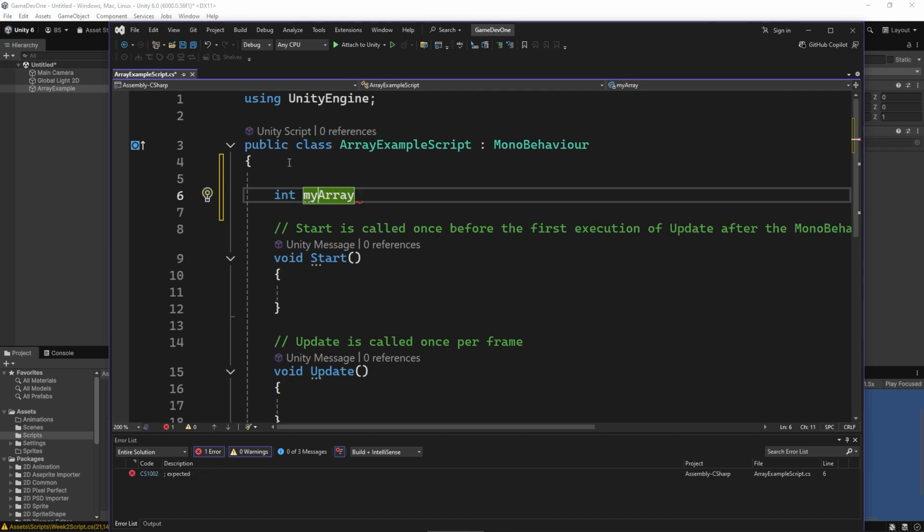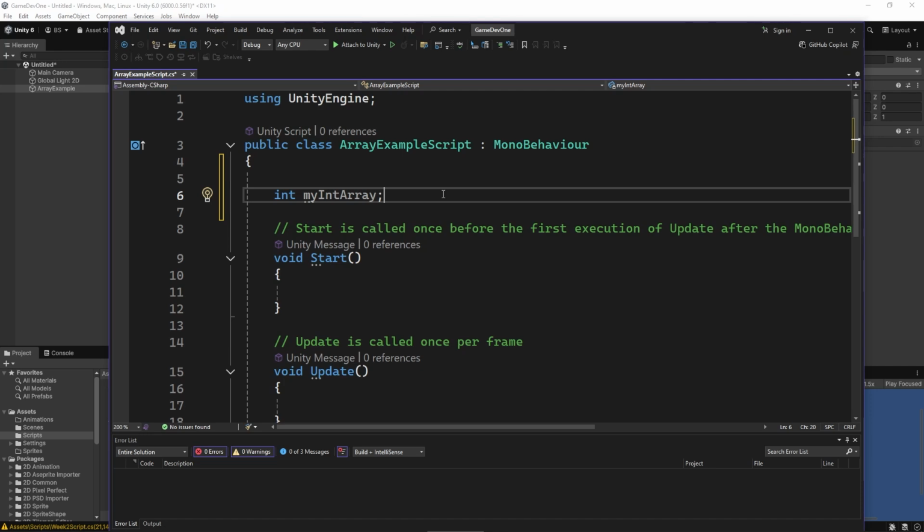Let's call it my integer array, my int array, so I don't get confused later on. If I just did this, like we did in the previous videos, it would declare a single variable called my int array. It would put aside memory for my int array of the size of an integer. Well, we don't want that.